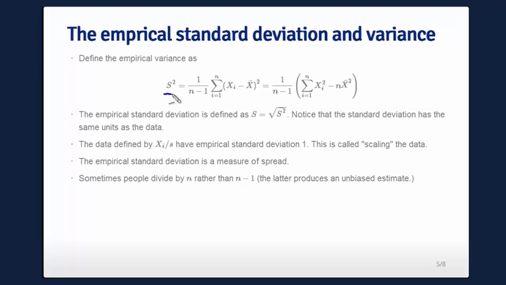That's why we divide by n minus 1, for this property called unbiasedness. So anyway, the standard deviation is a measure of spread, whereas the mean was a measure of central tendency. And of course we divide by n minus 1 rather than n. That obviously doesn't change much. It's a factor of n minus 1 over n. And as n gets large, that doesn't make any difference, but it produces an unbiased estimate.